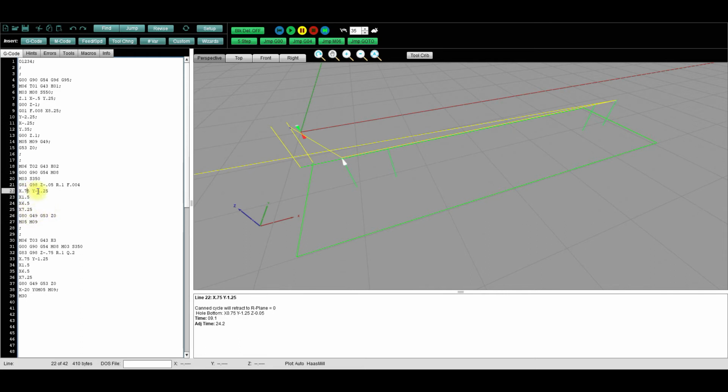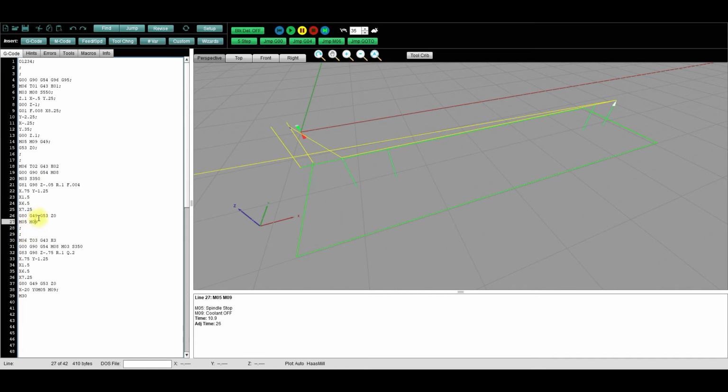I don't need to tell it how deep to drill all of these independently because I already did here. This mode tells it I only want to drill that deep and retract to that height. So all I have to do is tell it its positions of where to drill, and it will do it for me at each one. Instead of me having to sit here and type in this G01, feed down nice and steady, wrap it up, move over, G01. I don't have to do that. It does it for me.